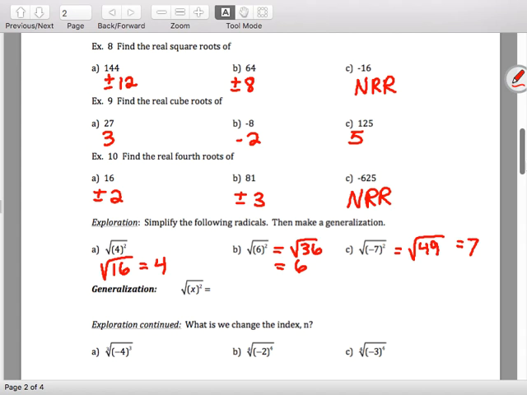So, does anybody want to try the generalization? This one's kind of tricky. You just cancel. Okay, you're on the right track. It is canceling, but my answer here wasn't negative 7. Yeah, nice job. It's actually got to be the absolute value, because what's going to spit out is positive. And what we learned back in chapter 2 was that absolute value.